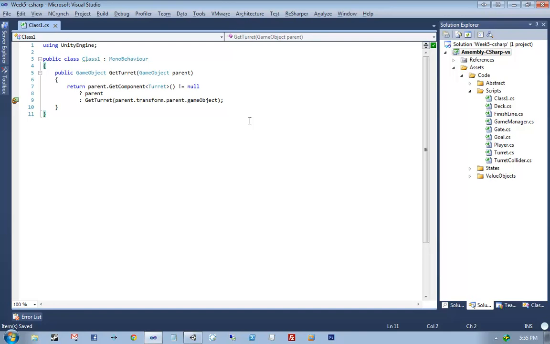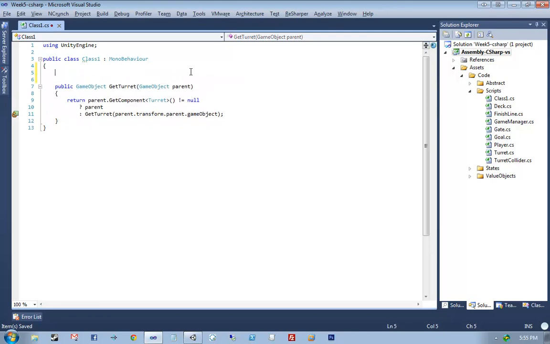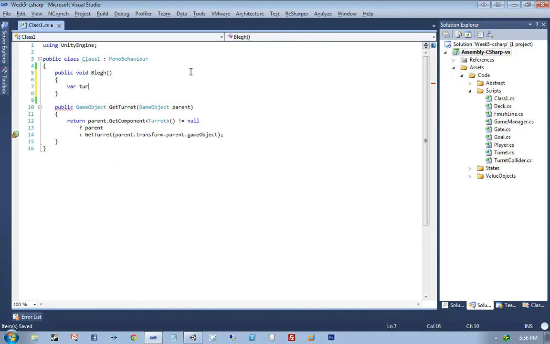Ben, just be calm, do Zen breathing. Oh, I know I'm missing the first call, but let's say public void blah. This would be var turret equals get turret, and then pass in the game object. Should it be turret small and not turret? No? This is just an example.